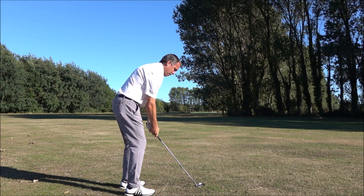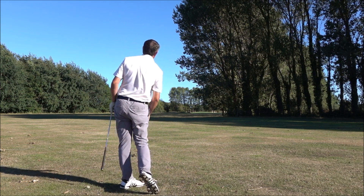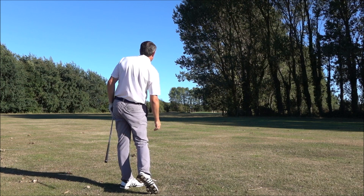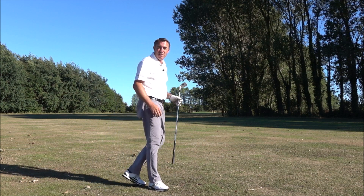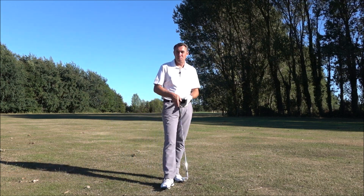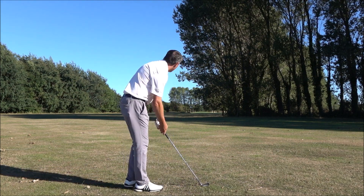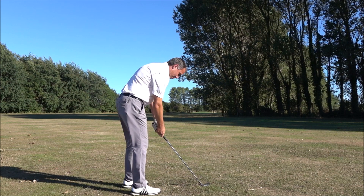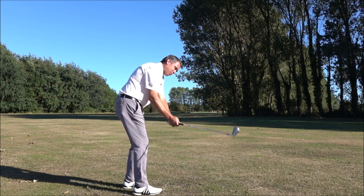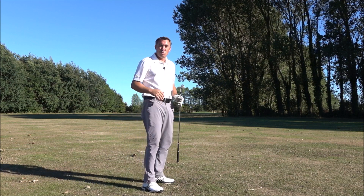So here we go. Perfect — that ball is going with left-to-right spin. It's just going to finish up just on the very left side of the green. So that is how you hit more of a fade around the corner. You aim the clubface where you want the ball to start — in this case at the mound to the left of the green. Aim your body alignment further left, swing down your body alignment, and that's going to tilt the spin axis of the ball round to the right.